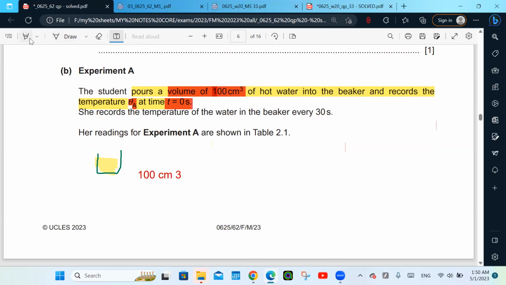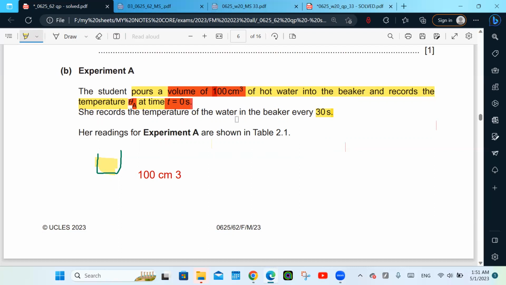So what will be the controlled variable here in this question? We need to measure the temperature every 30 seconds, not at different intervals of time. It means I can't measure the temperature at 30 seconds and the next time at, for example, 90 and then 80 seconds. No, you just take the reading of the thermometer in equal time intervals. This is the first one.